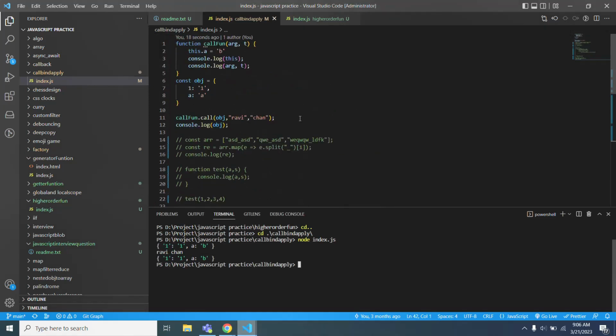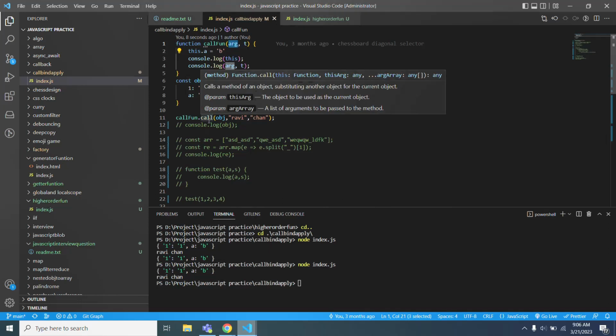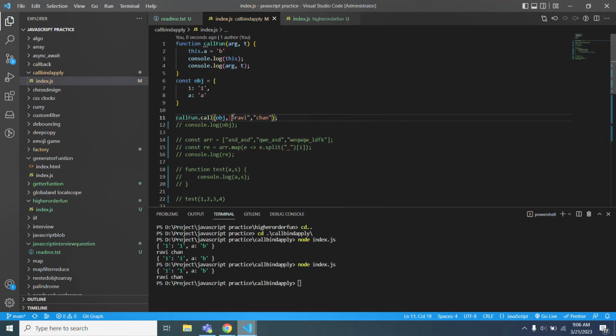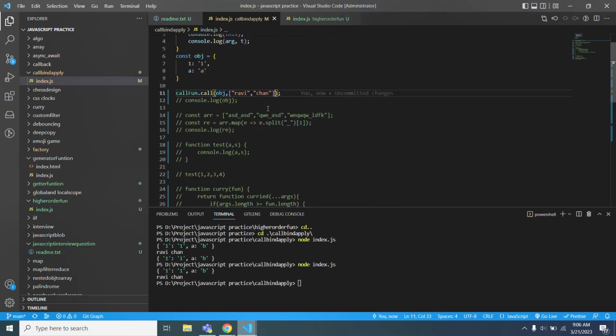See, now it is printing this one, right? 1.1. It is printing this because we are passing an object to call, and the arguments as this one. So this is the one object we are pointing to in console. Yeah, see, now it is correct. The argument as this, and apply is the same as call, but we have to pass the arguments as an array. And bind is nothing but passing the same thing, but bind returns a function, and we have to execute it at a later point.